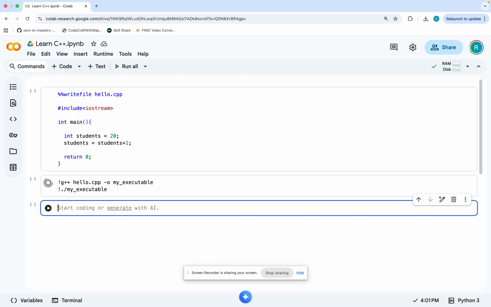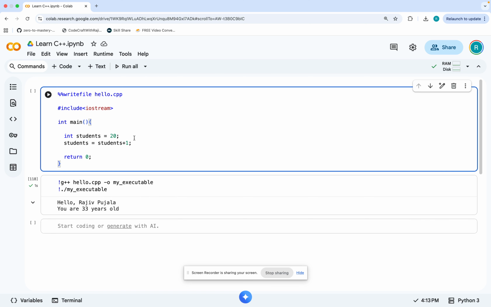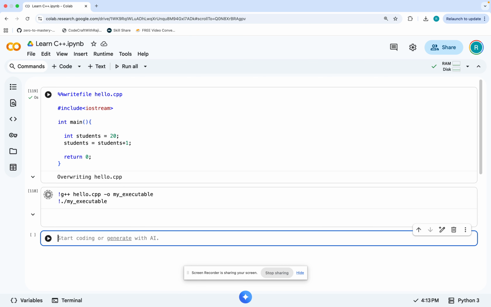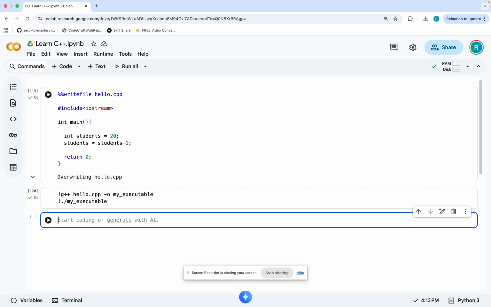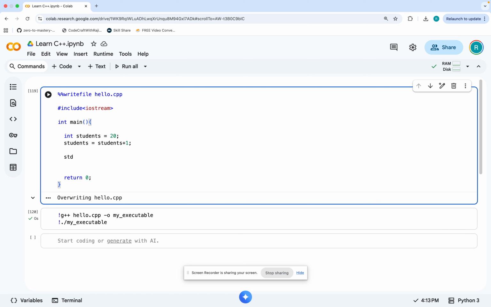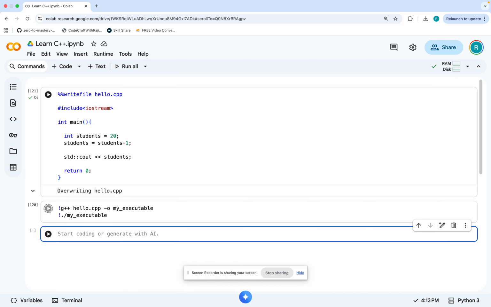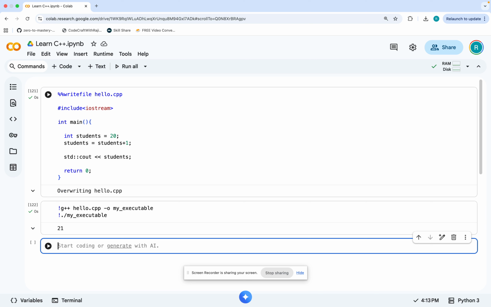Okay, we haven't printed the output yet, so let's do this one. Let's print here, and we have the output as 21.